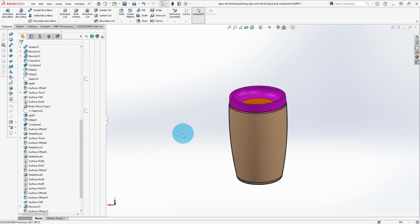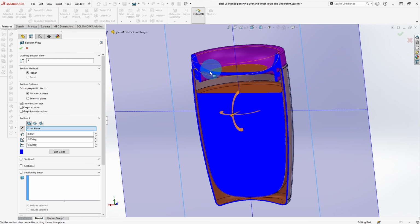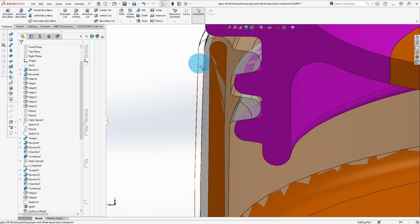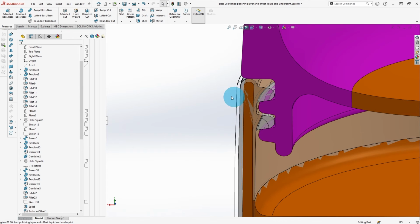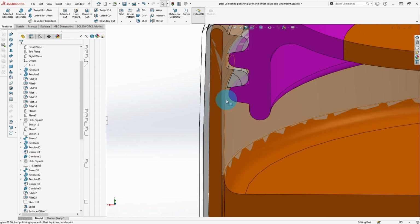This is the next version of my SolidWorks file that actually has the polishing layer and the white underprint layer built in as well. So if I do a section view of this, I can see that on the edge here, and I made the material for this transparent, so you can just see the outline of it. This is my polishing layer. It is on the surfaces where I'm going to sand. So it comes down to the bottom. It's not on the inside. And I think I made it 0.5 millimeter thick. Depending on how aggressively you sand, or what risk tolerance you want to take, you can make it thinner or thicker.